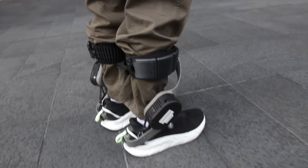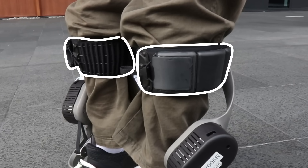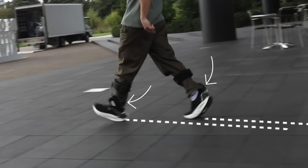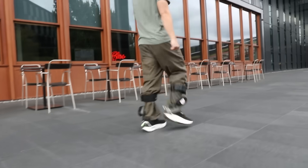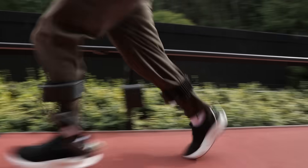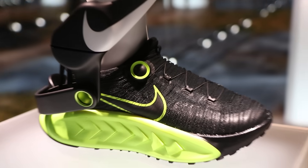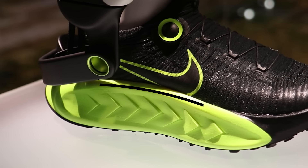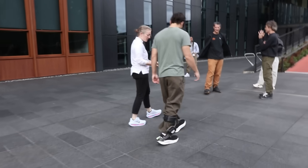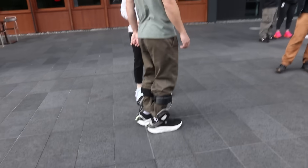The experience is really cool. First, there's a two-step process for Amplify to get to know you: the system inflates and puts pressure against your calves to basically learn how they're sitting on your legs and understand when the motor will start to engage. Second, as you begin to walk, they start measuring how long your steps are, how your ankles move, etc. The shoes then engage and start assisting in amplifying your movement. When running, they're able to cushion or soften your landings or give you a stronger boost forward, and the intensity of the experience can be controlled in an app. The shoe contains a firm composite material inside to allow for all these adjustments without simply bending the shoe material. And as soon as you slow down or stop moving completely, the mechanism either adjusts to your new speed or completely disengages.